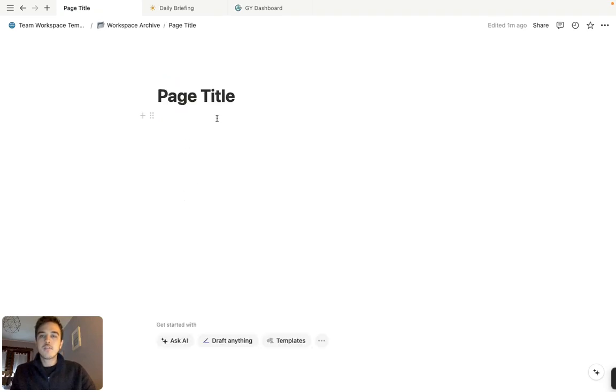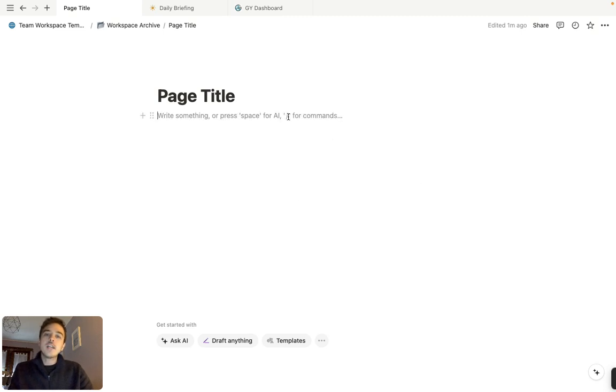This is a tutorial on what databases are in Notion. As I was explaining in the last tutorial, everything that you'll find in Notion is going to be located on a page. So you can do pages within pages, and blocks, which are just any element that's on a page.